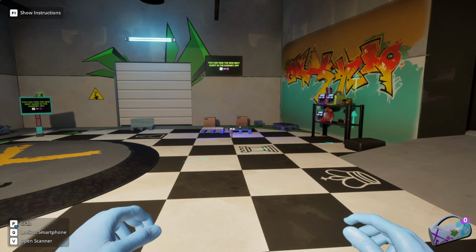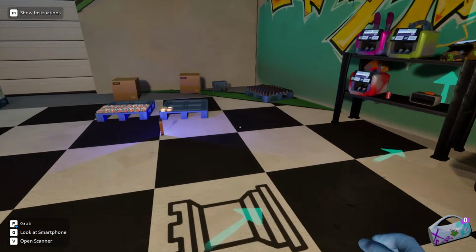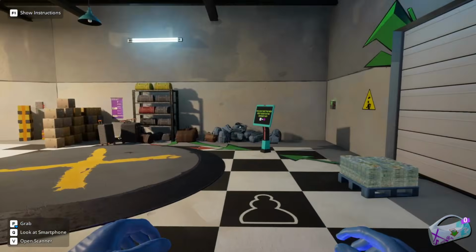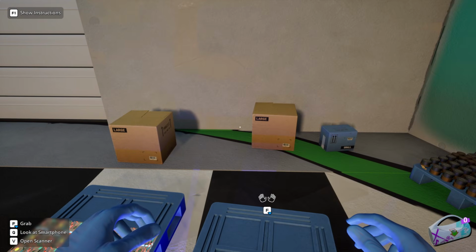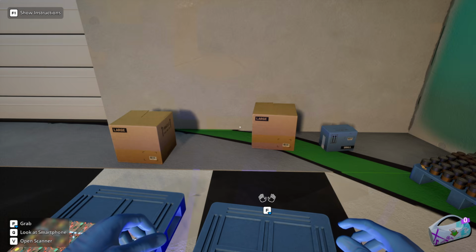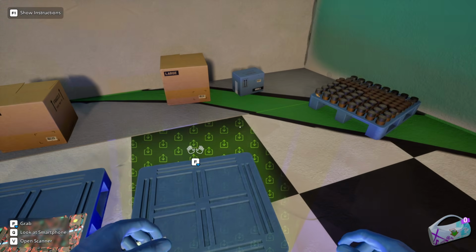So number one, palettes are your best friends. Palettes can help you sort out from counterfeit notes over there to marked notes to coins. Boxes do help as well if you're collecting strange things like I did, and I'll explain all this now.